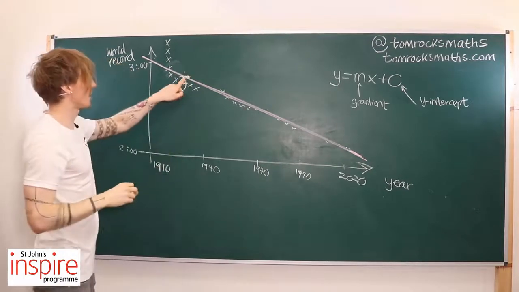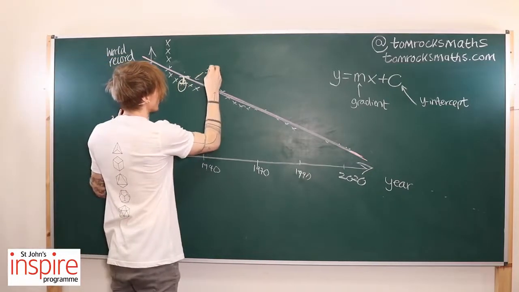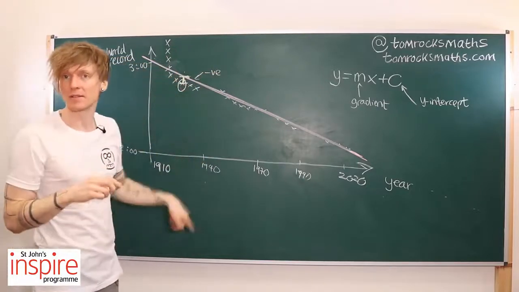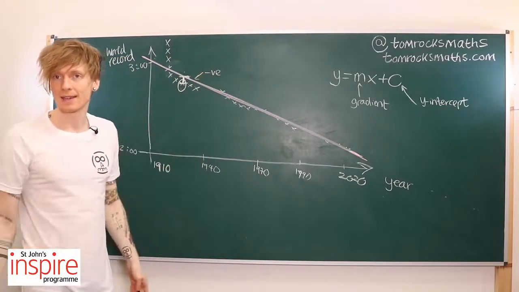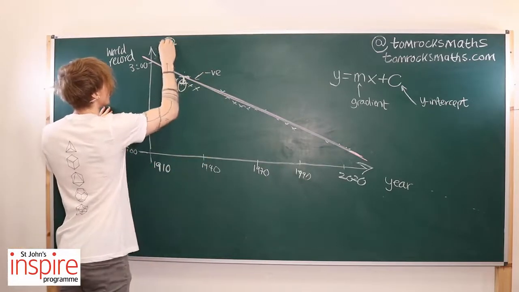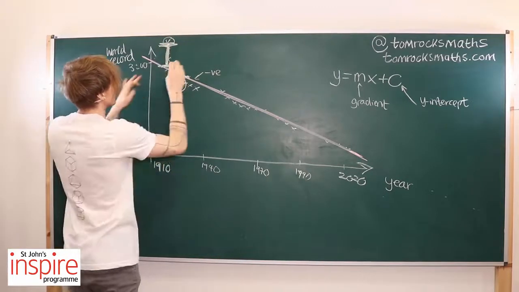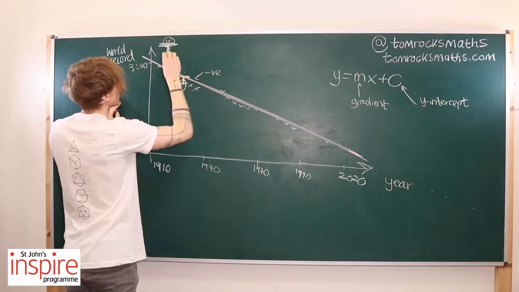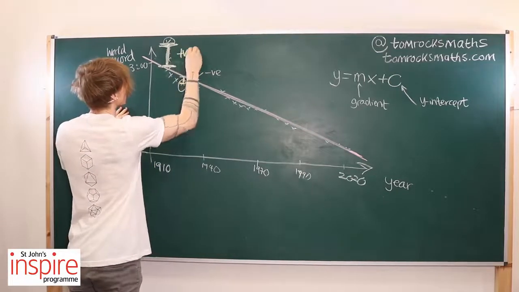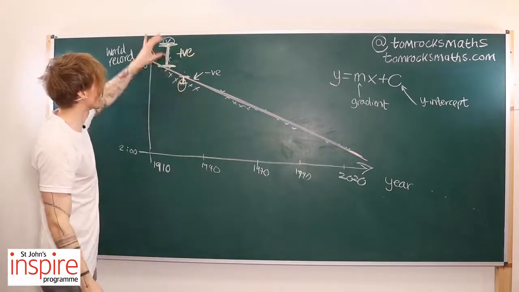And from the line to the point is negative, right? So this is a negative distance between the line and the point, because the line is above the point. So line minus point is negative. But if I were to take this line, this one up here, then this distance would be positive. This one would be positive. So they're on opposite sides of the line. This one's below the line, this one's above.